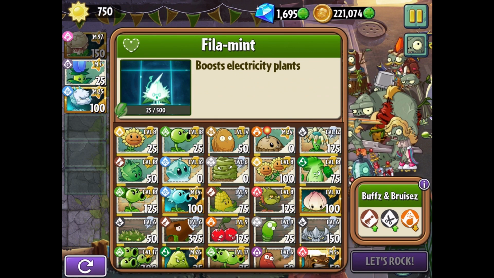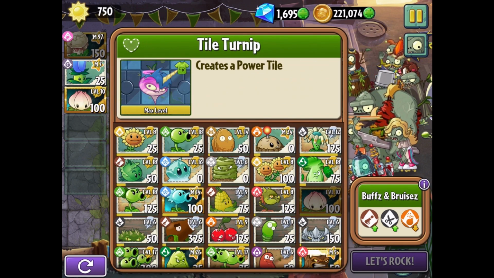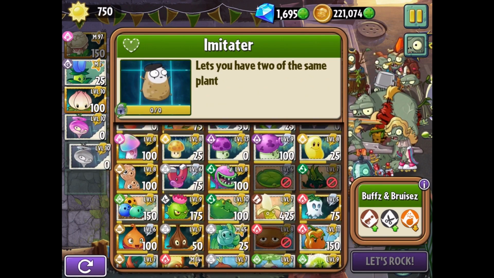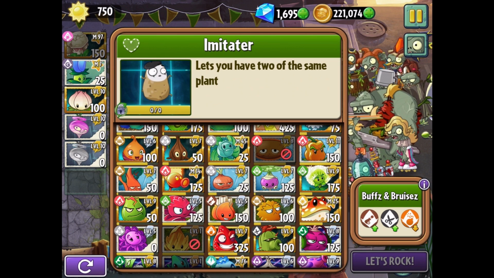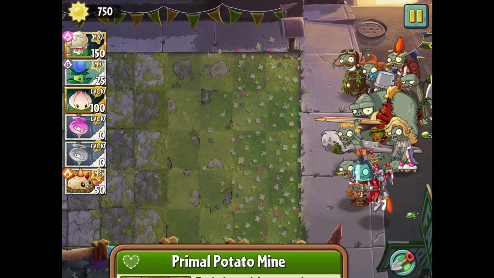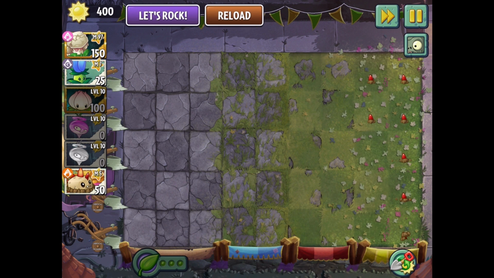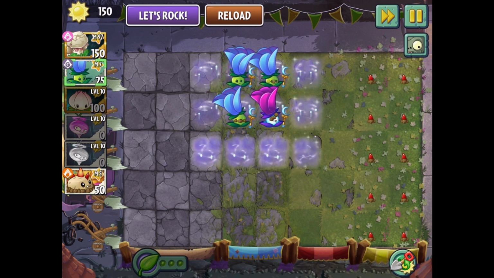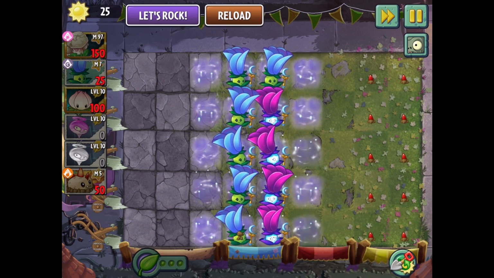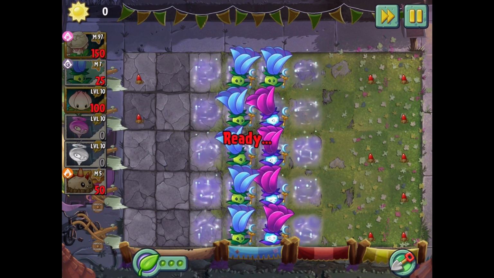So what we want to do is we want to have that. We want tile turnip. We want plant food, power lily, maybe even tile turnip imitated. And then we're going to want primal potato mine, right? Probably. Let's rock. Let's see what happens. I don't even know. I can't imagine this being super amazing, but let's give it a go and we'll see. Oh, that's like everything. Hold on. Oops, I didn't realize it cost so much to do that. Let's rock, here we go.